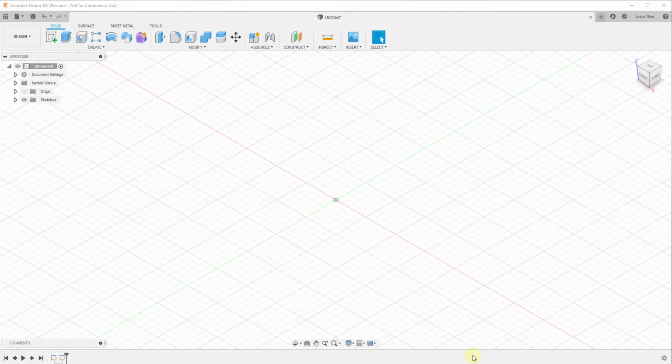One of the things when you're working with 3D models is you want to be as efficient as possible, and a lot of the time, especially when we're working in Fusion 360, we're dealing with objects that are going to be symmetrical. So symmetrical objects, basically if you were to divide them in half, are the same both on one side and on the other side of that object. So they're exactly the same on both sides.